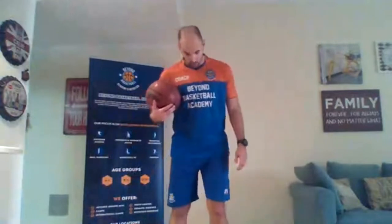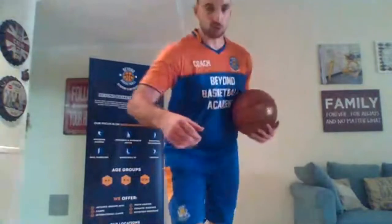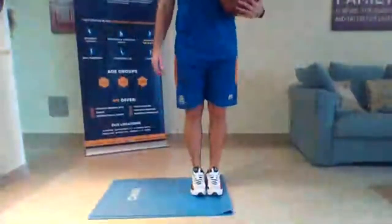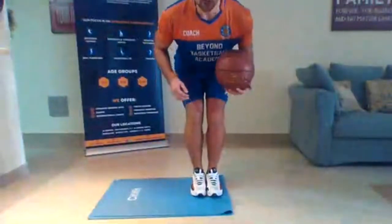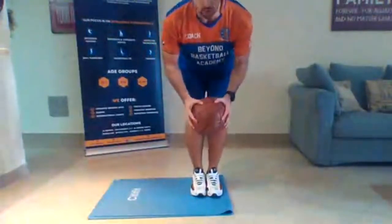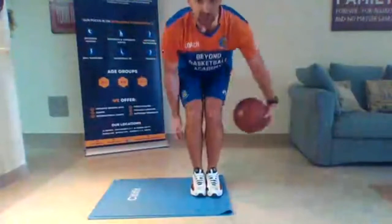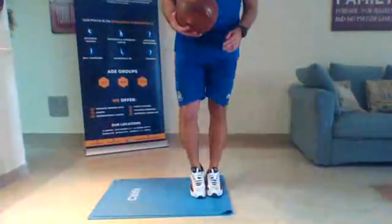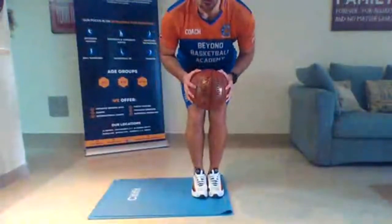Next one, guys, we're gonna do the same thing around our knees. You will bend your knees a little bit first. You need to connect your legs like this. Your spine is straight, don't forget that. Put the ball in front of your knees and then just pass the ball around your knees, but stay in this position the entire time. Don't lean forward. Ready? 20 reps in 3, 2, 1, go.